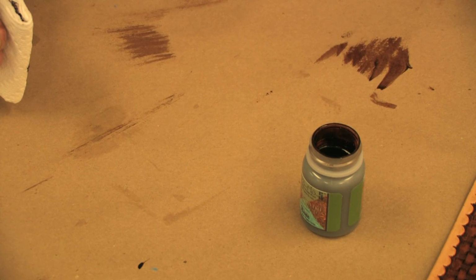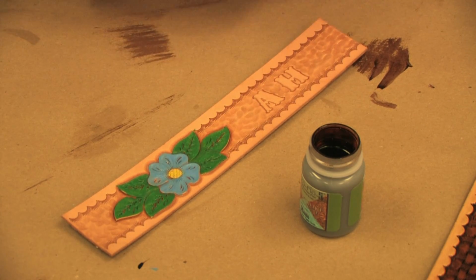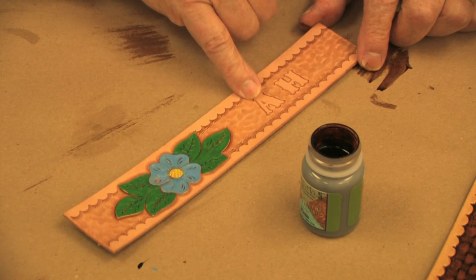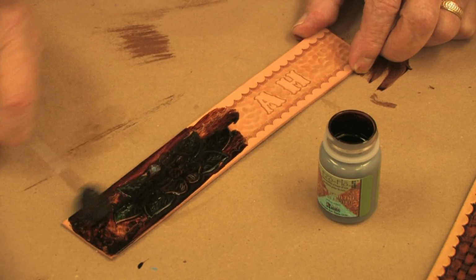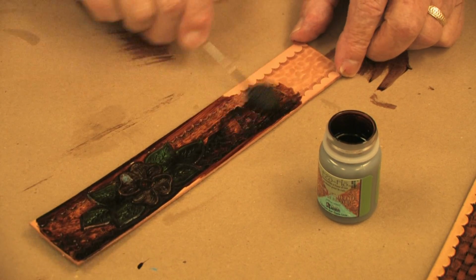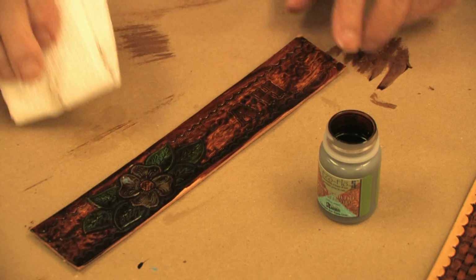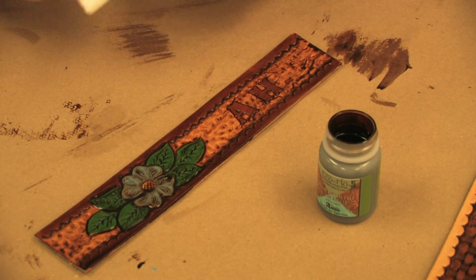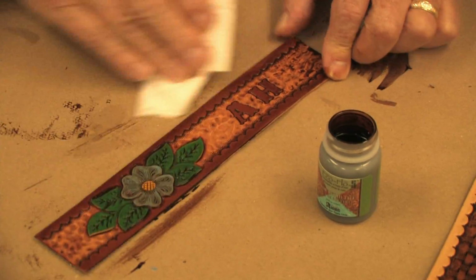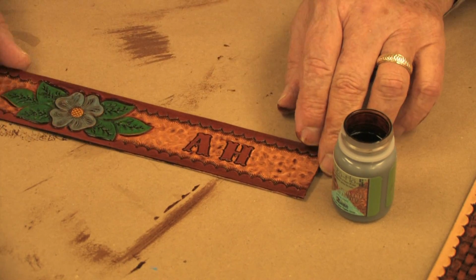Now let's take this other piece here where we use the Eco-flo color and the resist. If you recall, we did not resist the initials. So here again, we put it on very heavy, making sure we get down in all the tool impressions. And then with our paper towel, we wipe. As you can see, we get a real nice effect. And notice that our initials are standing out, as is our flower.